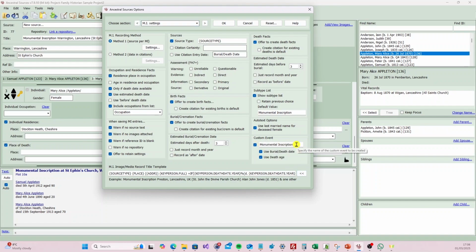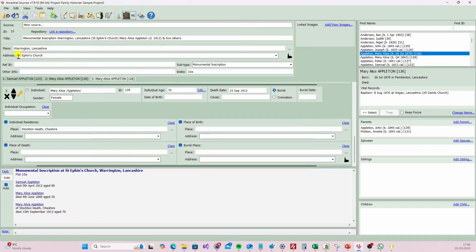If you typically use a custom event in Family Historian to record that there's a monument for the person, you could do that, enter the name that you want that to be, and then if you leave these two ticked, it means that it will use the burial or death date, depending on which is given, and the age of death will be recorded as well if that's recorded. But other than that, the Monumental Inscriptions place and address will just follow whatever it is that you've recorded at the top here.